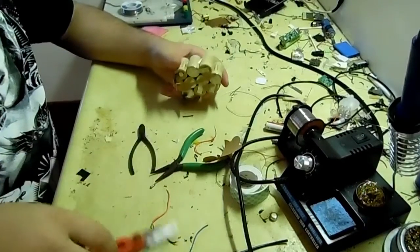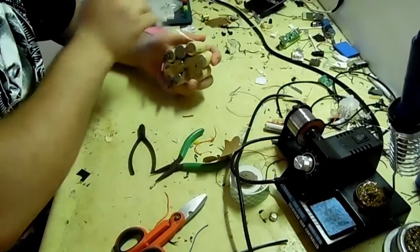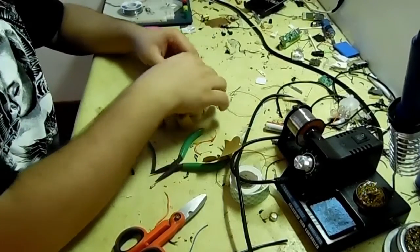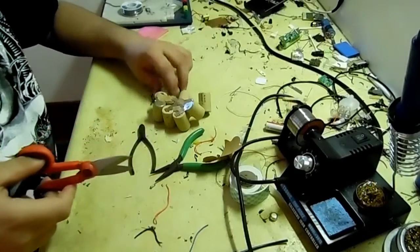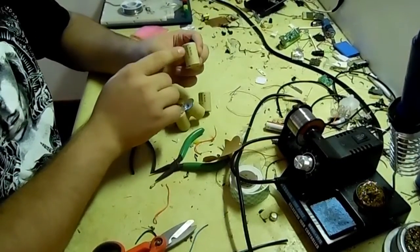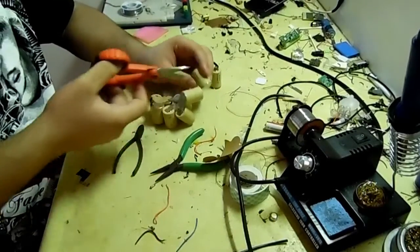Alright, and now for the tape. They're already feeling a little bit loose, which is good. So they should come apart rather easily, it's my hope anyways. They're all run in series with each other, so it really should not be that big of a deal, and hopefully these just snip. They do, thank God. So I can just do all this on camera then, so it'll be really easy. The positive side is actually labeled, which is cool, but also very obvious. It's the top with the least surface area, and the bottom is the ground with the most exposed surface area. I need 8 of these.